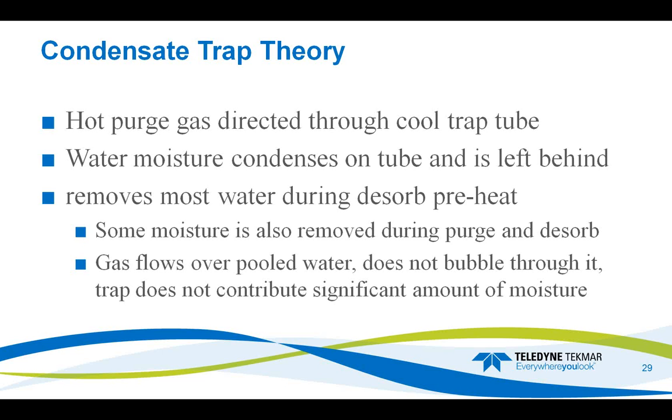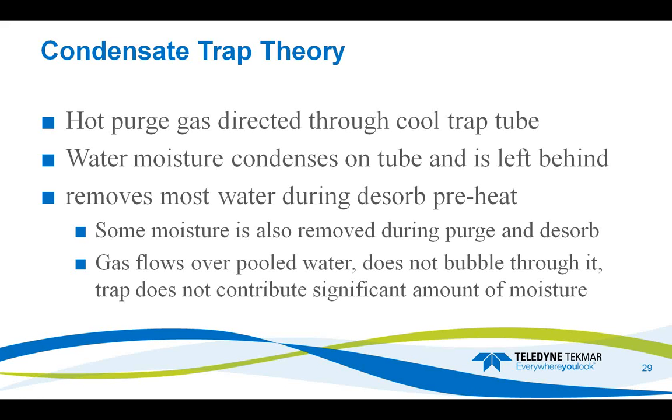And then during desorb, again, we're still flowing through that condensate trap, so we're still getting some water removal. However, we have very little moisture at the bottom, so the gases are flowing over top. They're not bubbling through that moisture, and so they're not recontributing a significant amount of moisture back to the sample.